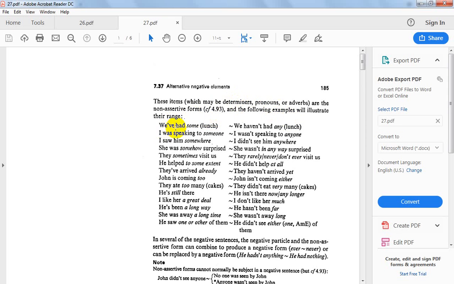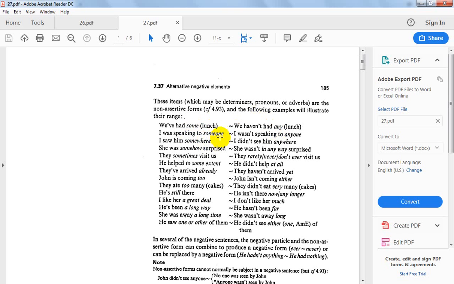You see, we have had some lunch. تشوفون? We will negate the sentence saying what? We haven't had any. أول شيء نفينا الأوبريتور وياي بعدين some صارت any. Again طبعا إذا تقول we haven't had some lunch it will be ungrammatical, because since you negate the sentence you are in need to change from assertive to non-assertive.